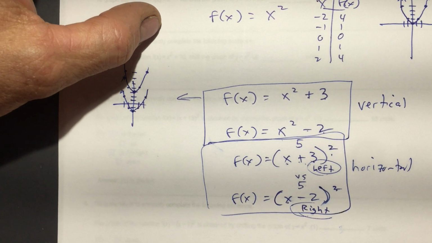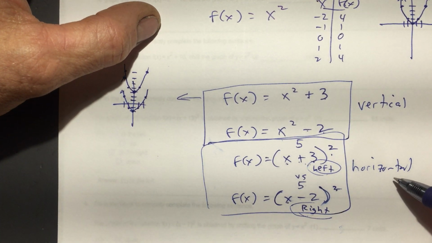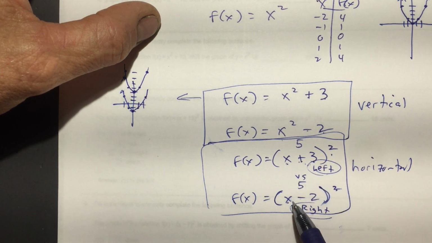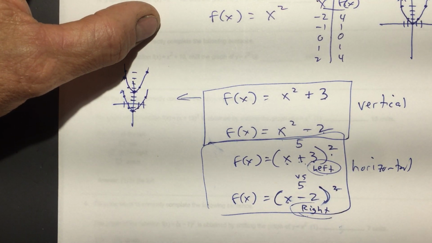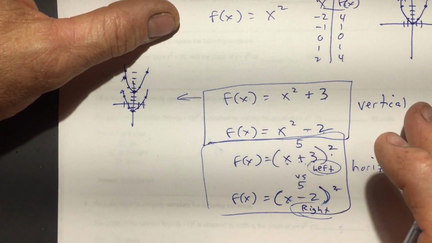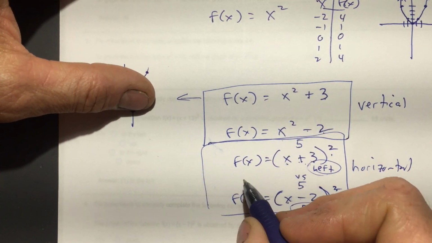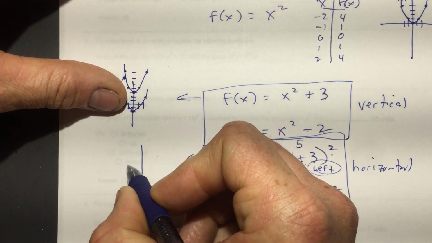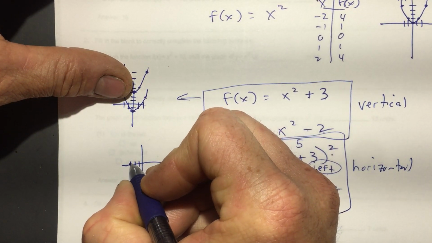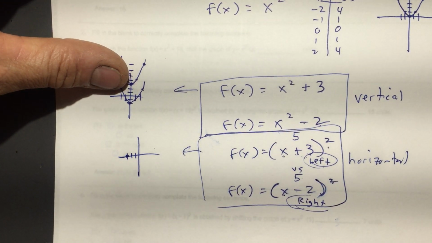Anyway, the main thing you've got to remember is when you move horizontally, it does the opposite thing. So like this plus 3 moves to the left, minus 2 moves to the right. Okay? So your pluses and minuses are just going to shift your graph. Let me graph one like this. So here, this plus 3 is going to move it to the left, 1, 2, 3, which the vertex would move to here now.